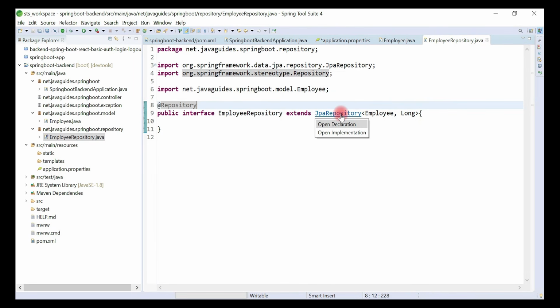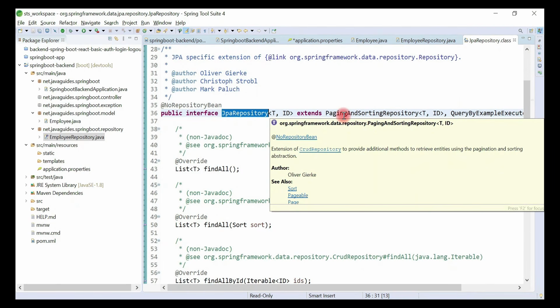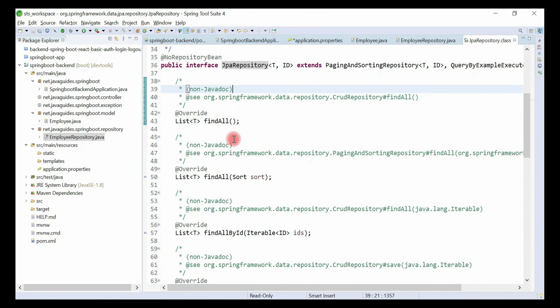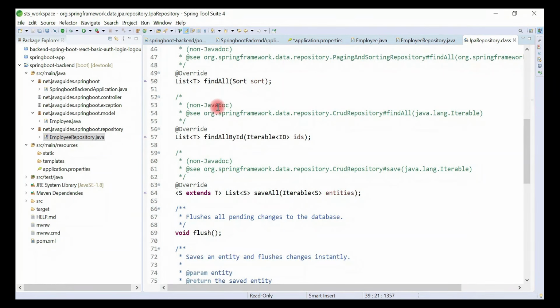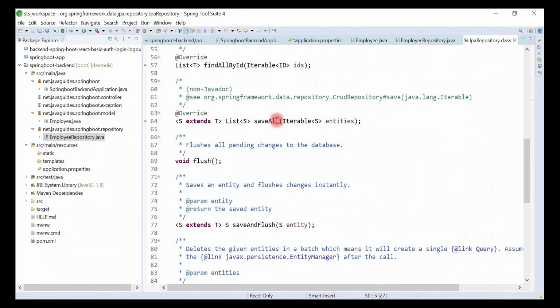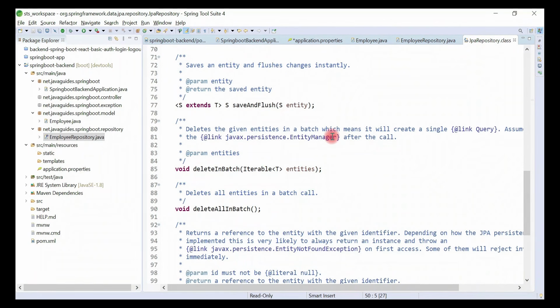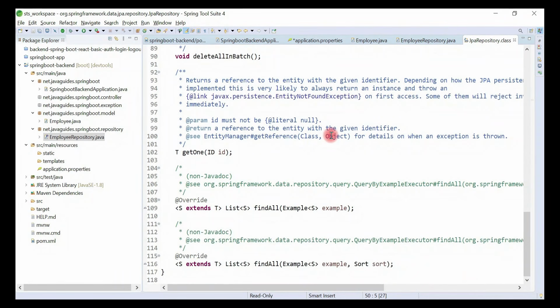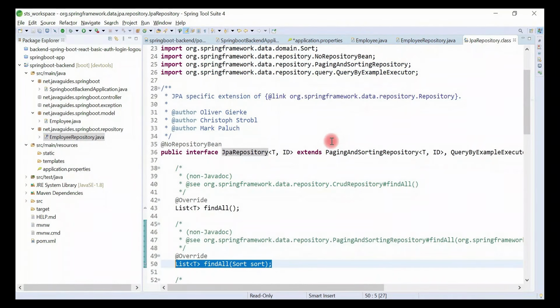Look at here, JpaRepository provides a lot of methods like findAll, and it also provides sorting support and pagination.